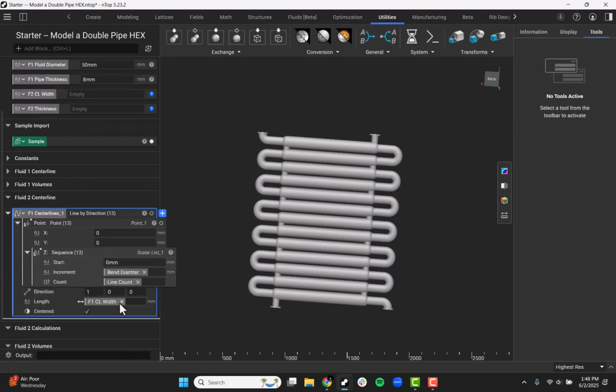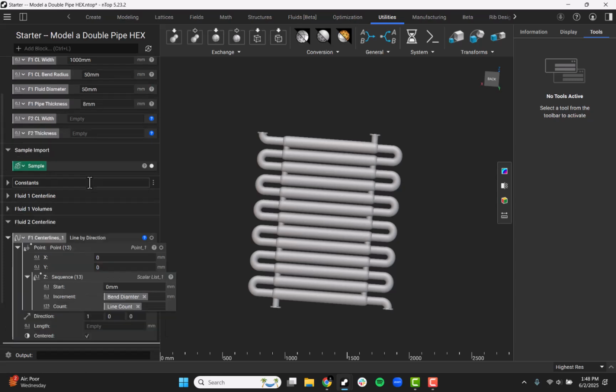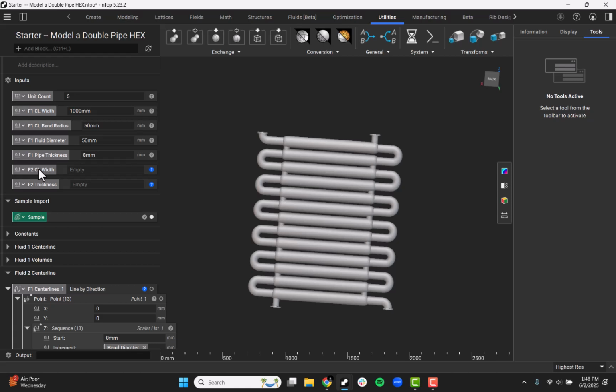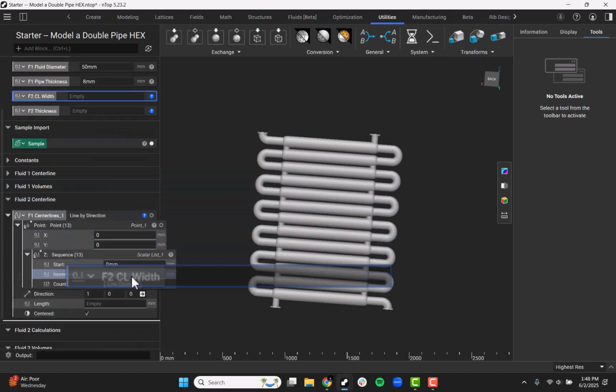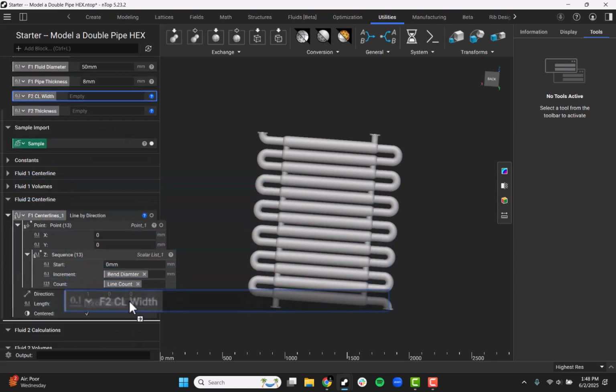Instead of our F1 centerline width, we're going to use our new F2 centerline width. I can drop that variable in here, and as an example value, we can use 700 millimeters for that width as well.